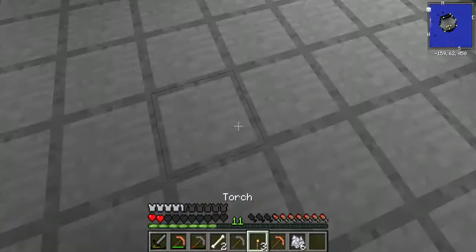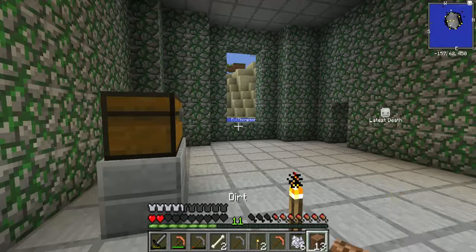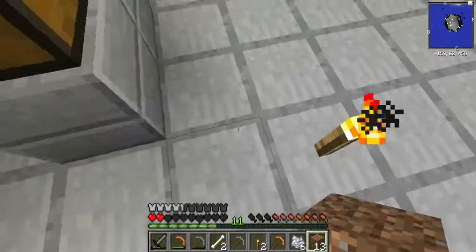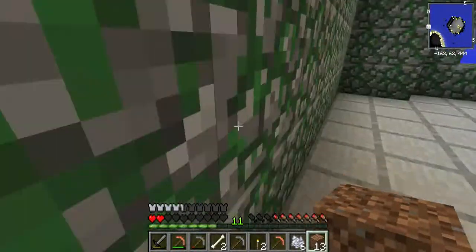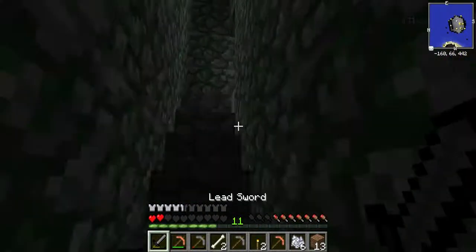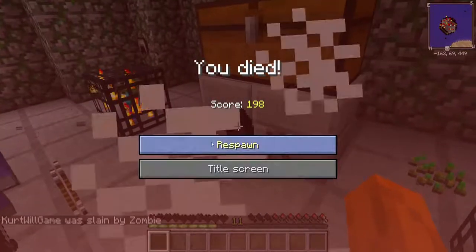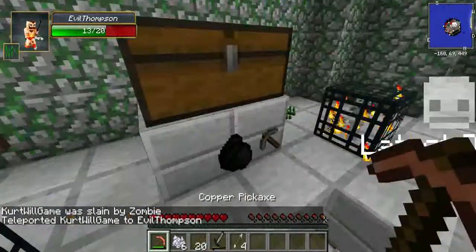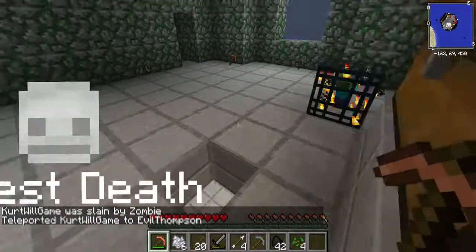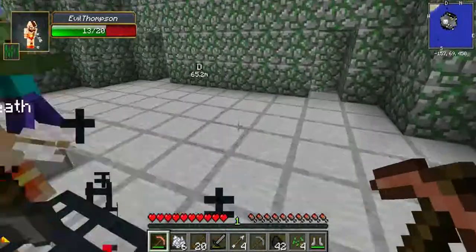Oh, light it. There we go. All right, yeah, just take the chest. I'm gonna do it. All right, I got two hearts. It's not gonna go well. The stairs. Come on, hurry. Hurry. I'll get the spawners. No. Oh no. Oh. I'm here. Give me all my stuff. No, my armor. I'm getting the spawner.